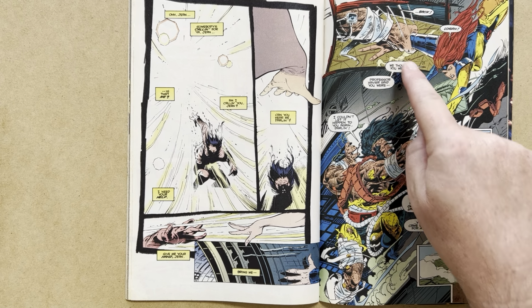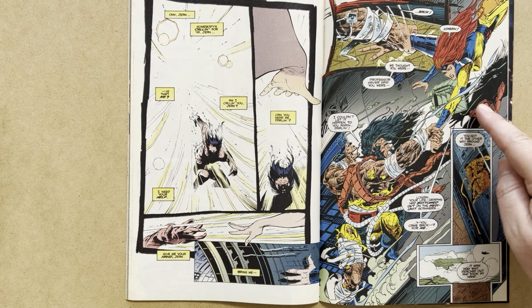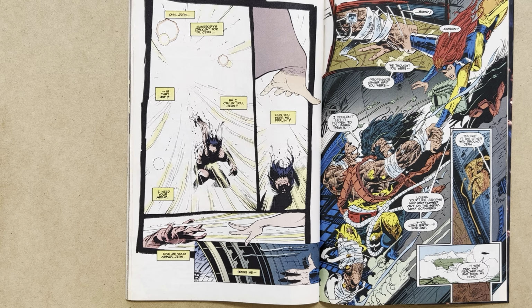And then he's up and out of the medi unit and has grabbed her and saves her and pulls her in to the hatch. And then they're out of the storm front. And Jean says to him, you came back for me. It was you who reached out and took my hand. Sorry, he says here, you got it the other way around, Jean. It was you who reached out and took my hand. So really satisfying conclusion to this dramatic 2/3 of the issue.